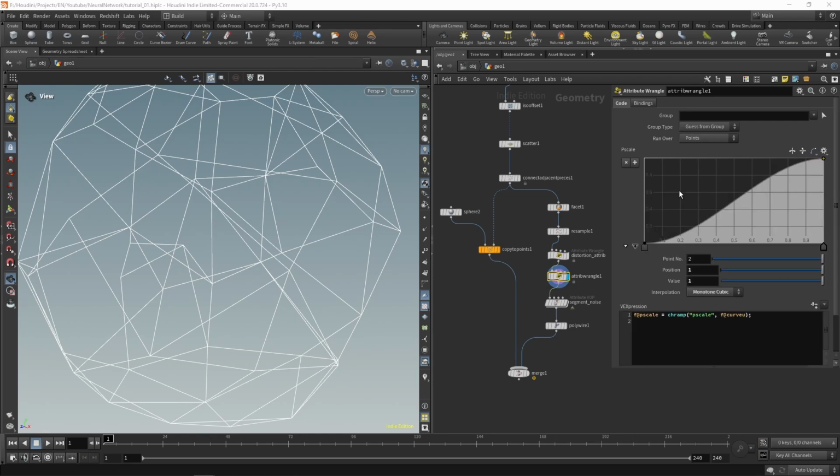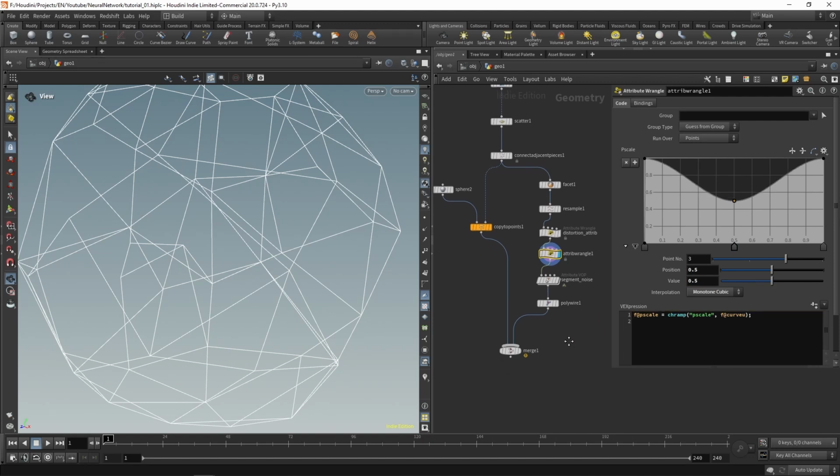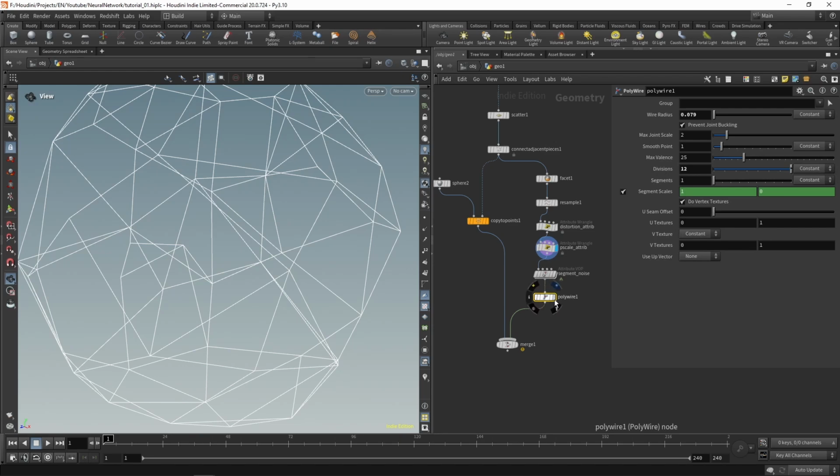Smooth, and this time it will be 1 at the beginning and the end, and another point in the middle with a value of, I don't know, let's start with 0.5. This is the pscale attribute, and now we can tell polywire to use the pscale.